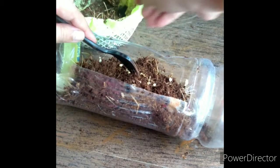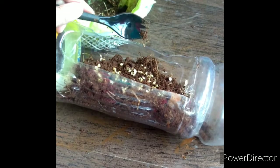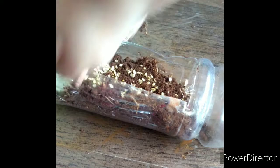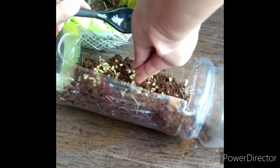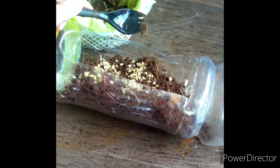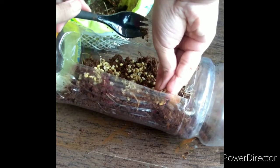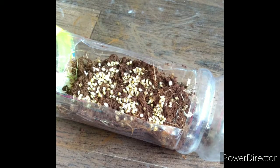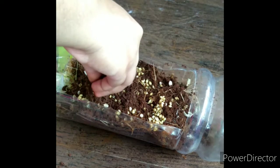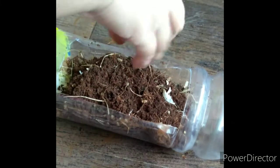And you may have noticed that the soil in this planter looks quite different. This is because it was the soil used for growing microgreens and it has the dried roots of those microgreens. Those roots have held the soil together, and so it has a different texture. I guess it can be useful for making kokedamas. I will share my experiences with you if I make one. And also the planter used here is a plastic bottle. I wanted to reuse the plastic bottles and other containers that I have at my home, and using them as planters was the best possible reuse.